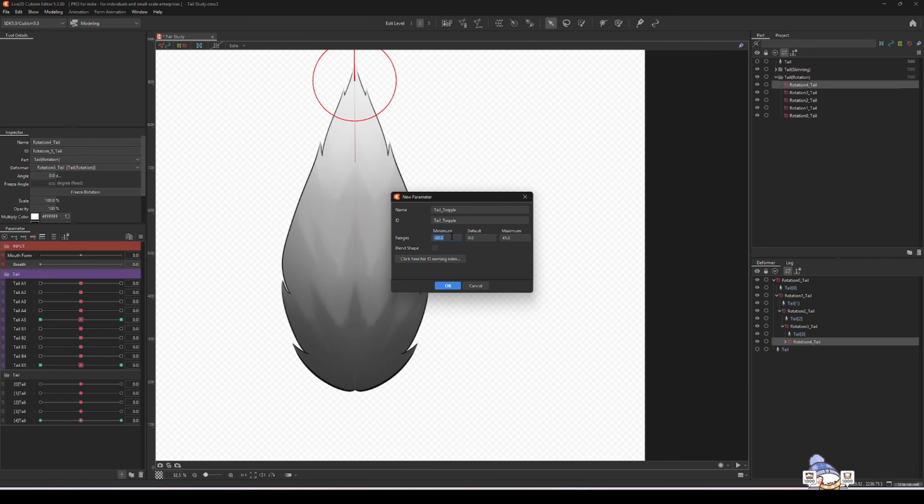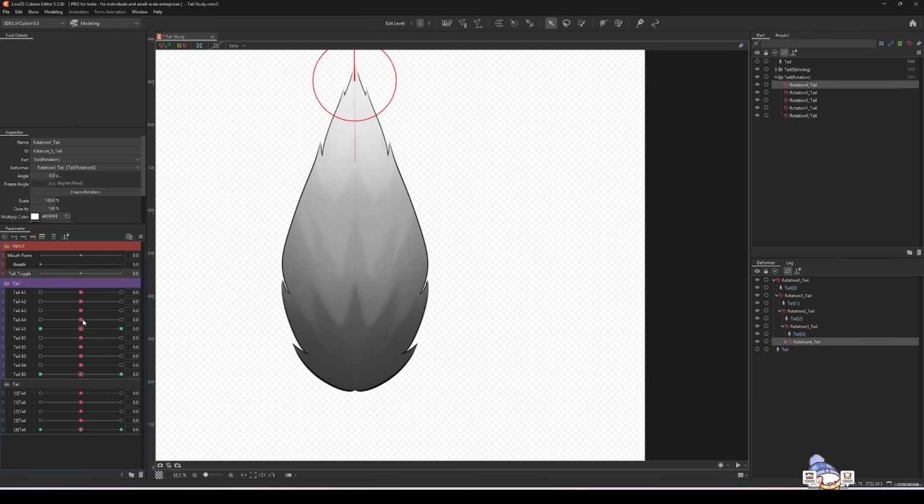Okay, and we want to do this -1 to 1, which is the exact same as the mouth form. And you could put this directly onto the mouth form, by the way. I just like to keep it separated, just in case I need to adjust something. But you can do this directly onto the mouth form. And this is not a blend shape. This is a regular one.